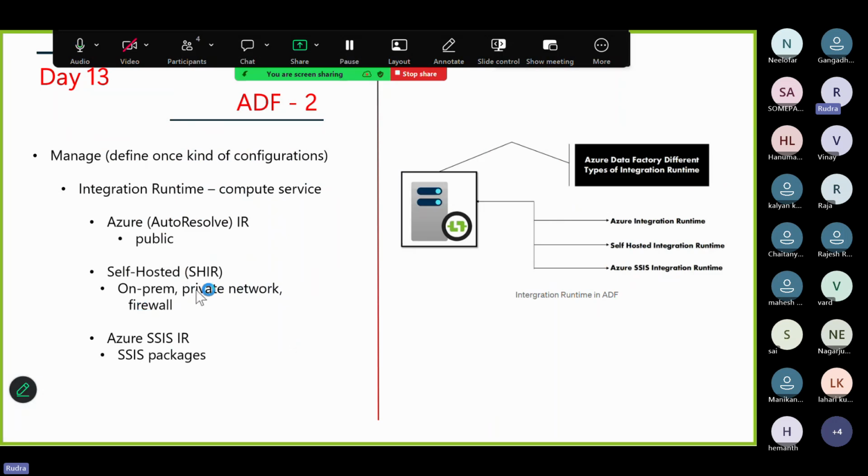We will see when we start looking into activities like lookup activity and copy data activity. Inside those activities, you will see how to use this IR. I'll let you know at that time, by creating linked services and all, you will get to know how to use this IR.